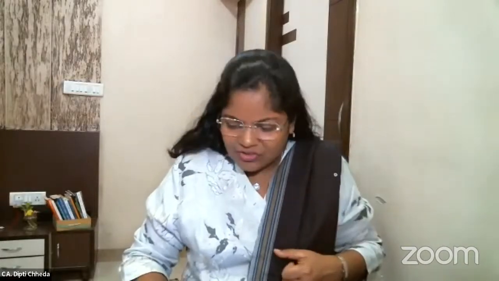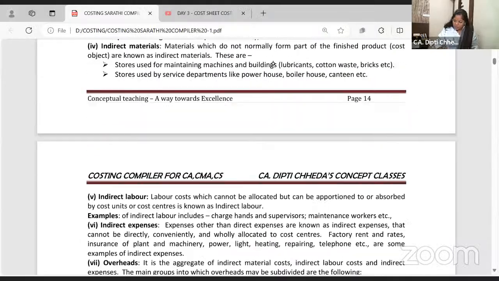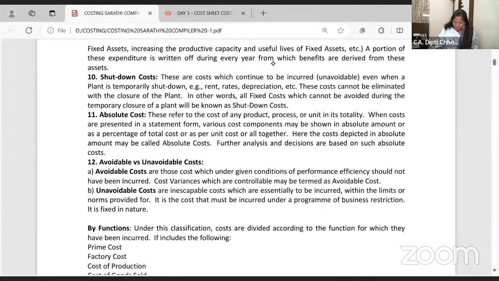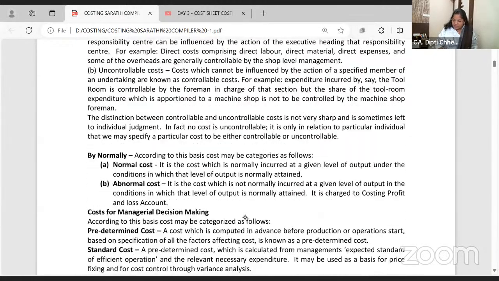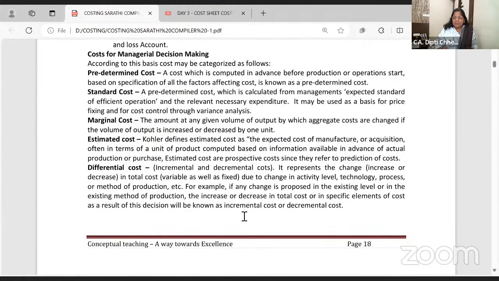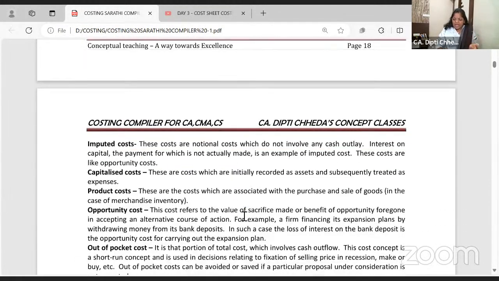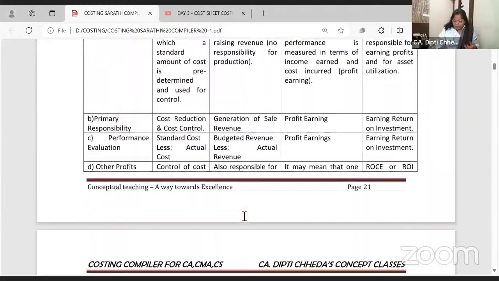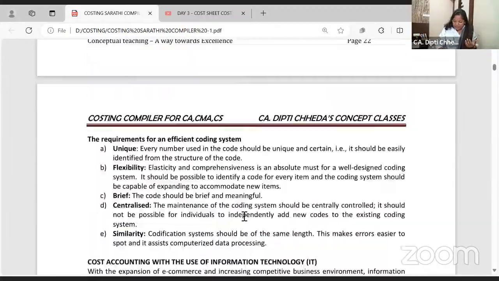Still trust me and do the classwork, do the homework. 2 days, 5 hours, 2.5 hours today and tomorrow. If cost sheet is over, isn't it a good deal? Right? Chalo. So with this, open your material now. Compiler 1. Compiler 2 is not needed right now. When it is required, I'll tell you. I hope you have promised me and you are doing it every day, reading some type of cost, discretionary cost, absolute cost, shutdown cost. Keep reading these. A little repetition will bring speed.